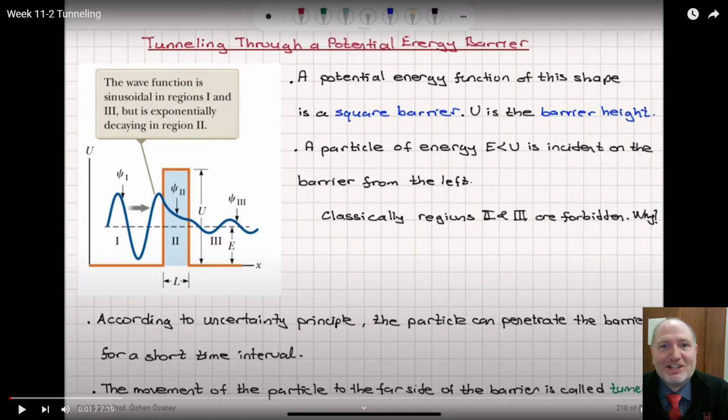All right, another Physics Teachers Are Awesome physics reaction video. Today I did a search for quantum tunneling. So here's what we got. Let's go. Tunneling through a potential energy barrier.